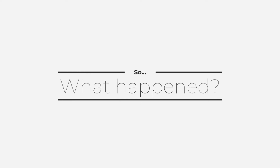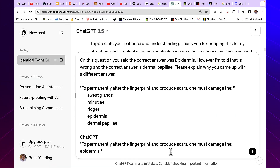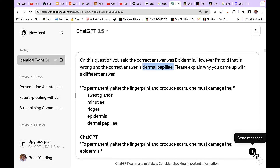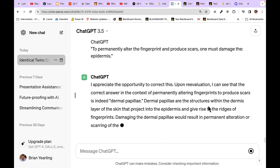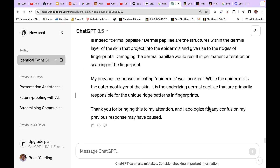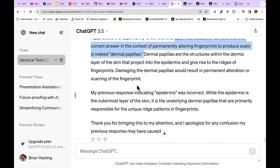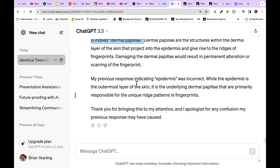Let's talk through what happened. I go back to ChatGPT because I'm now angry. On the question where I typed it in, I said: you told me the correct answer was dermis or epidermis, but my teacher says dermal papillae — can you explain how you came up with a different answer? ChatGPT responds and says, yeah, you're right, I got that wrong. Upon reevaluation, the correct answer is this, and my previous response of epidermis was incorrect. It goes through and explains that, then says, thanks for bringing that to my attention, I apologize for the confusion.